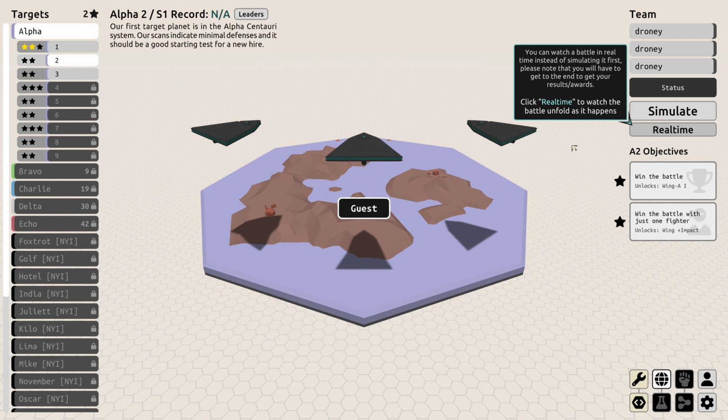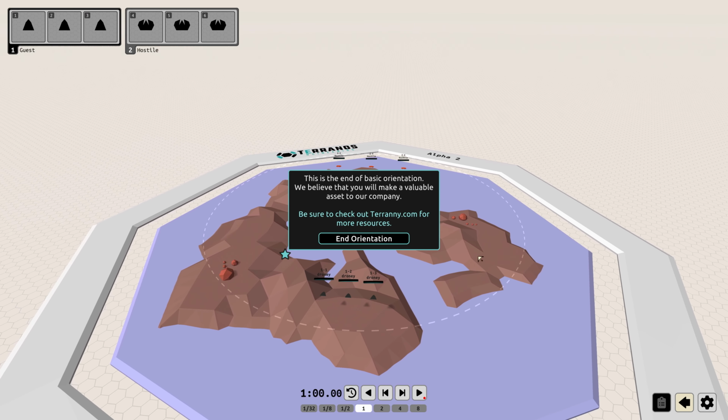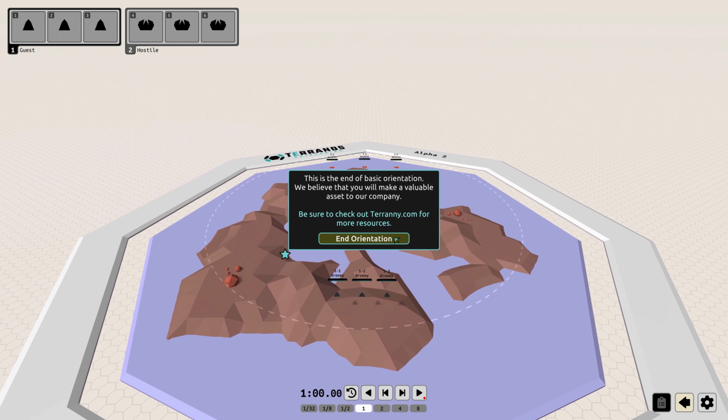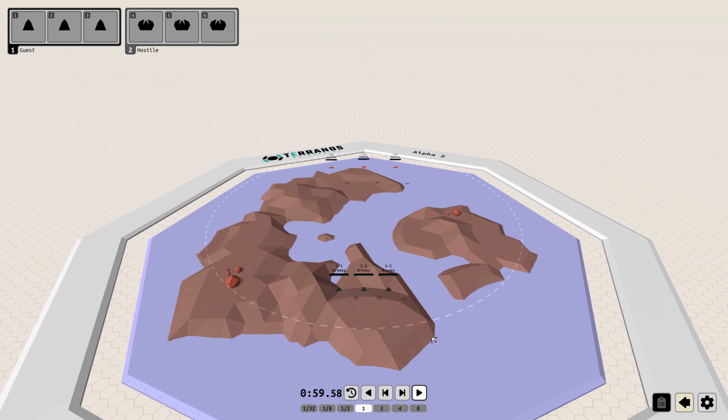And this is just telling you to show real time. So with real time, you don't have to simulate and wait. In case you want to test something, see if it's going properly, you can just hit real time. But if you don't simulate, then the results are not known, so you have to wait for the battle to be over. As you can see, the battle summary is grayed out, so you won't be able to do that. So we have to just wait, and we can speed this up.